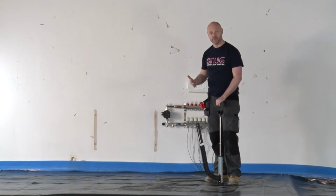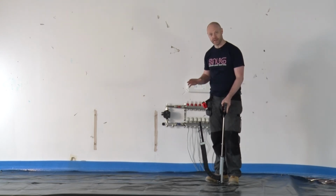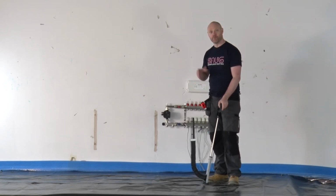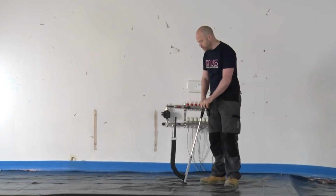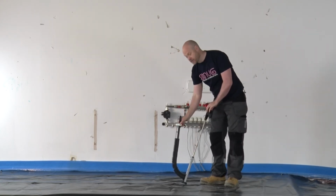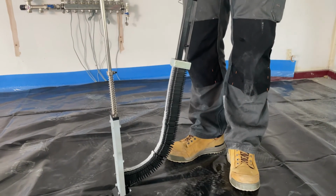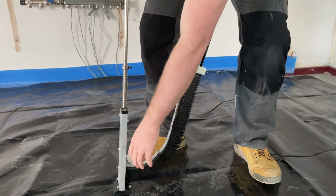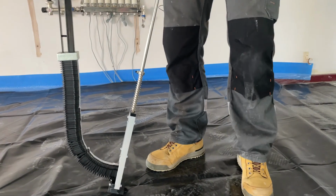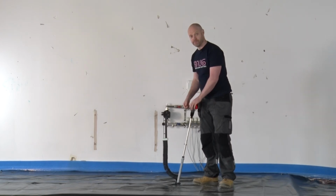Okay guys, now we're ready to lay the pipe. I just wanted to quickly talk about the staple gun that we're going to use to hold the pipe down. Most staple guns look very similar to this. Now there's one way to hold it correctly and one way to hold it wrong. When we hold it, we always want the arm to be facing away from us, so that gravity, with the weight on the end of our staples, will help push the staple down. A lot of people will hold it this way, and if we look, if there's a slight angle, the staple wants to come back, and that's when you can get jamming. So when you're holding your staple gun, always make sure that the arm holding the staples is in front of you.